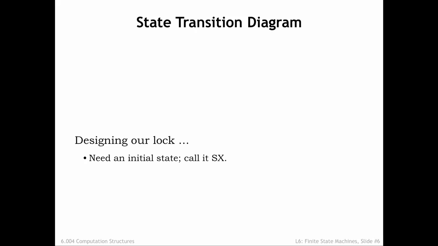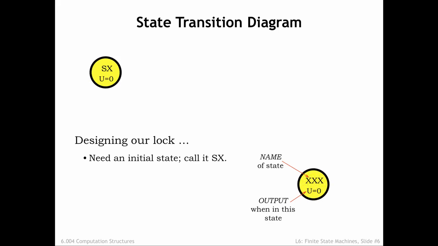We'll describe the operation of the FSM for our combination lock using a state transition diagram. Initially, the FSM has received no bits of the combination, a state we'll call SX. In the state transition diagram, states are represented as circles, each labeled for now with a symbolic name chosen to remind us of what history it represents.